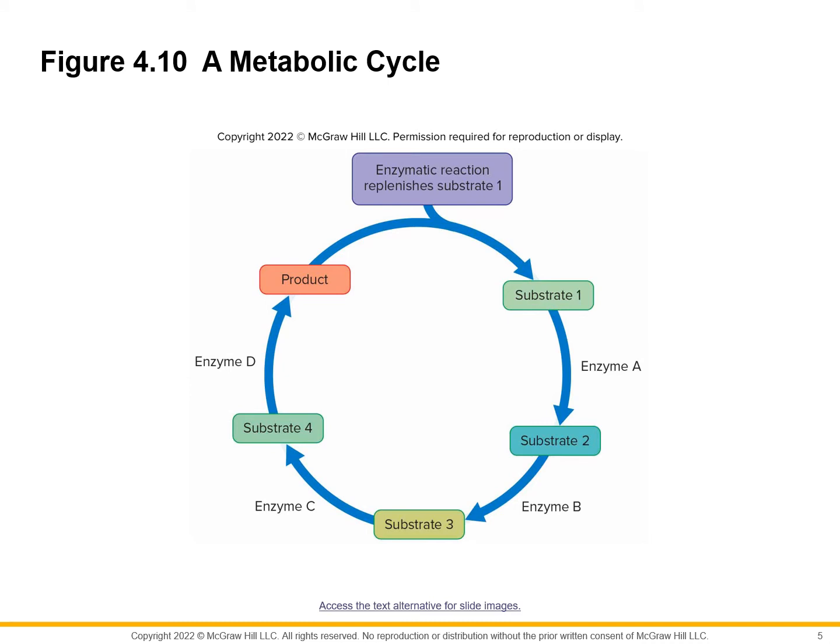Now, just to remember this, we talked about a metabolic pathway. Well, this is a metabolic cycle. And what it's saying is that after we get through with all of this stuff, we go through these many steps, the enzyme replenishes the thing needed. So it is this kind of perpetual motion machine, so to speak.